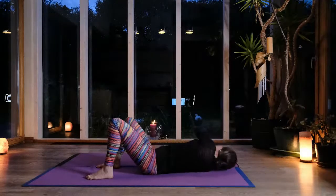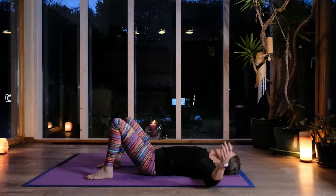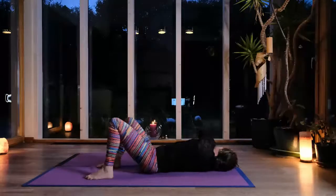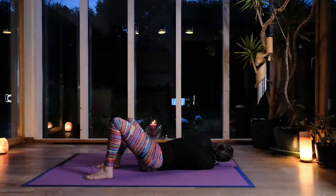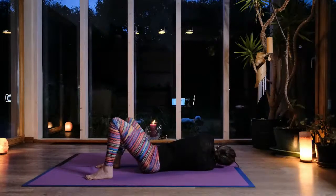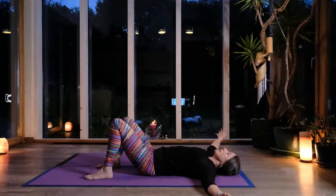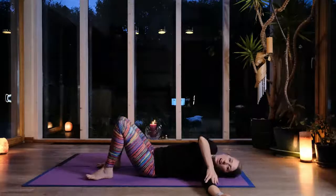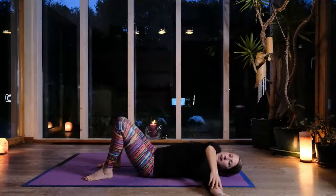And come back. Both arms wide. Last time on this side. Reach the left hand down the right arm and just reach a little bit further, pushing both feet, the left foot a little bit extra into the floor, and then come all the way back. Both arms wide. Nice. Take the right hand, slide it down your arm, reaching, come back.